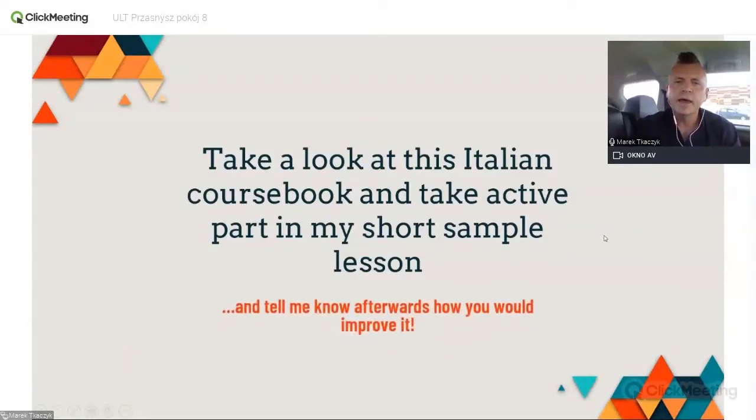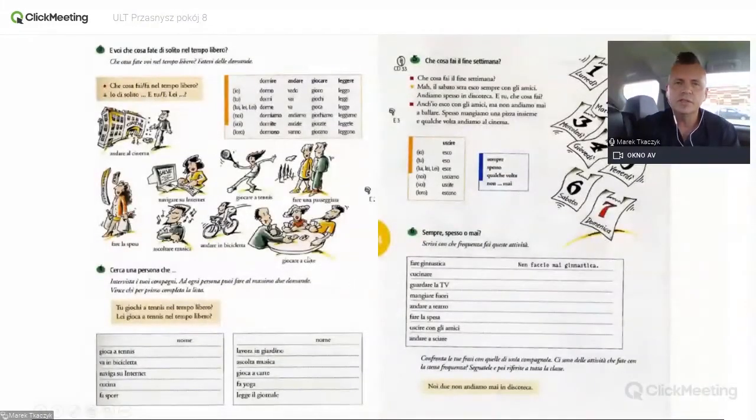So basically, I show people two pages from an Italian course book. Why Italian? Because if I do it to English teachers and show an English course book, you will not get what I mean. This is elementary level. You've got days of the week here, on the left some activities you do on those days, and then how the verb changes for different persons.